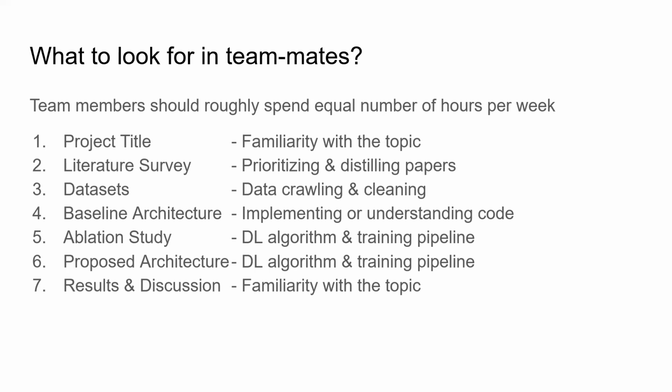Now, if you already have some idea of deep learning algorithms, this becomes easier because then you can test things out. For example, if a paper is only implementing basic vision models like ResNet or ConvNets, you can see if a vision transformer might be helpful here. But again, look at the problem domain. If most papers are not using transformers, maybe it's not a good idea to implement a transformer for getting better performance.